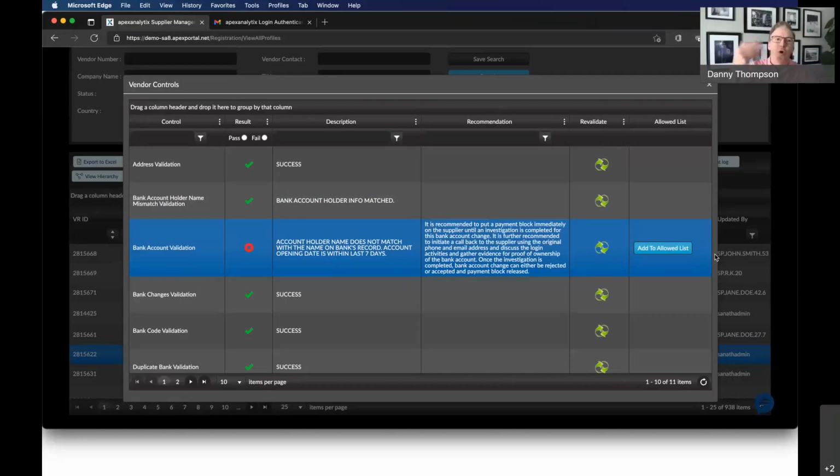Yeah, there are so many little pieces of this control framework that companies need to be doing. It's more than a human can do to enforce all of these controls and still deliver on their business requirements of getting suppliers onboarded quickly. What's great about this API is it does all of those controls in one step and just raises to the human that's part of the process anything that failed. So the scope of what a human has to do to apply these controls is so much smaller. They can just focus on the exceptions rather than having to perform all of these checks themselves. That's what people love about it.